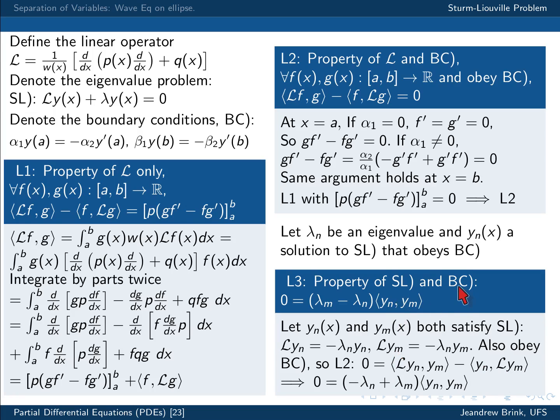Okay, so we've basically proven the first step of property C. And during the next lecture, I'll start looking at the other properties as well as how you actually expand an arbitrary function f in terms of these basis functions. Okay, so that concludes lecture 23. I will be back with more properties of the Sturm-Liouville problem in the next lecture, and then ultimately return to solving our separation of variables on the ellipse. Thank you very much.